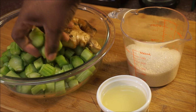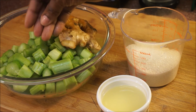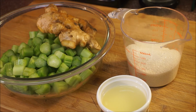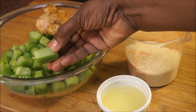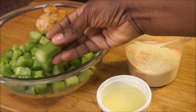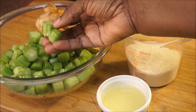Now, this right here is Callaloo. This is the stem from the Callaloo, not the Callaloo leaf, you know, the stem from the Callaloo. As you can see, let me show you before I actually start the video. This is the stem from that Callaloo right there. All I did was clean it up, just like you would have cleaned up celery, and just cut it up in sizes that can fit into my blender, and that is what I've been drinking.